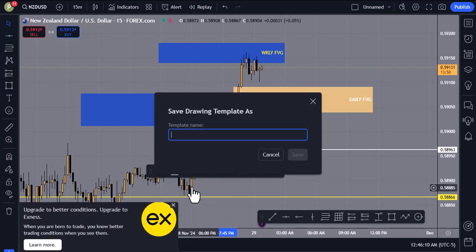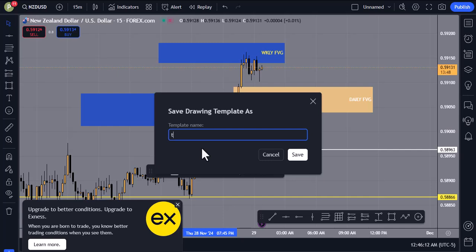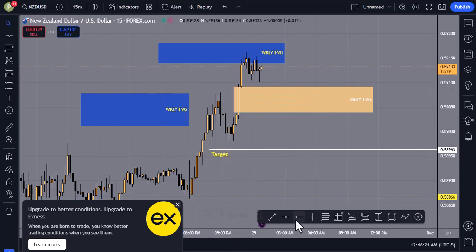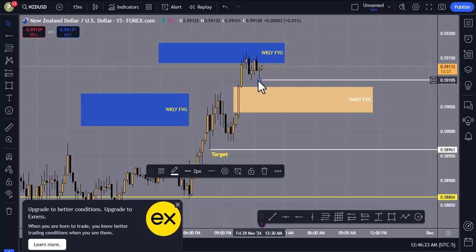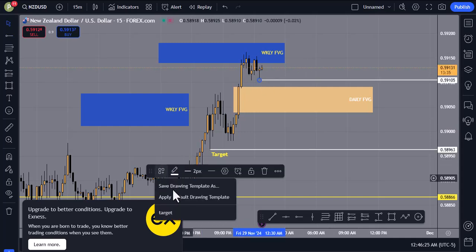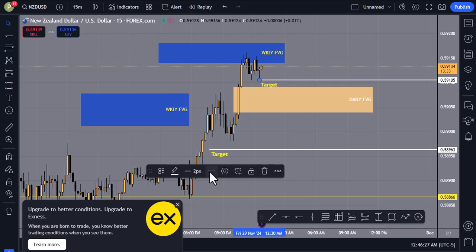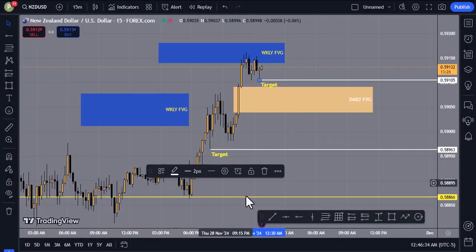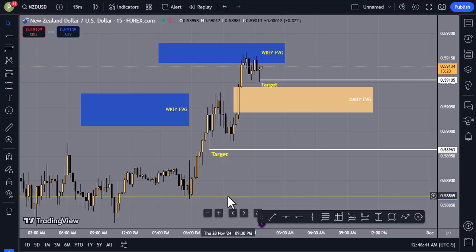then save template as, you can call it target as well, or just T. Save. Okay, the beauty of this is that each time you put the arrow and then you go back here and click target, it gives you this particular template again. Okay, so you can do this for every tool. Every tool you can customize them to your own preference. Even this, you can just come here, click, and work with it.